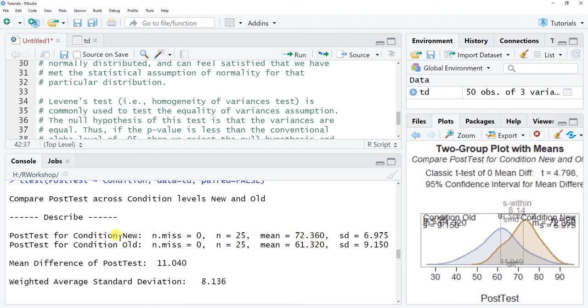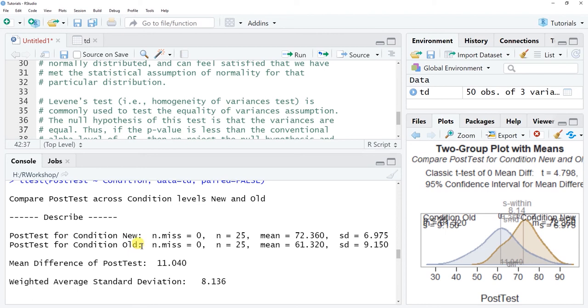And so what we see is that it is in fact the new training condition that has a higher mean than the old training condition when it comes to those post-test scores. So this means that in terms of the post-test and whatever it was assessing about what people learned in the training, those people who participate in the new training program seem to perform significantly better, statistically speaking, on the post-test than those who participate in the old training program. So based on this post-test only with control group design, there's some evidence.